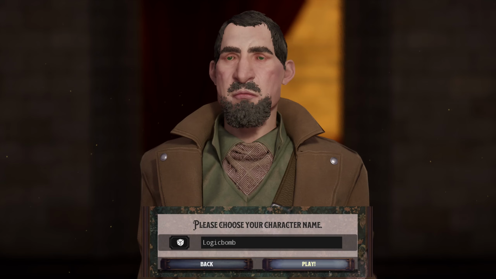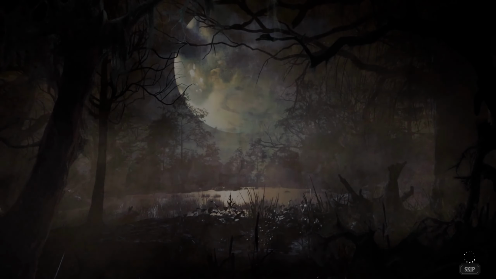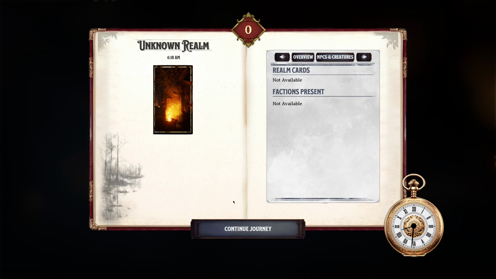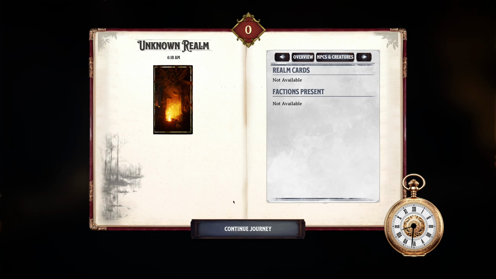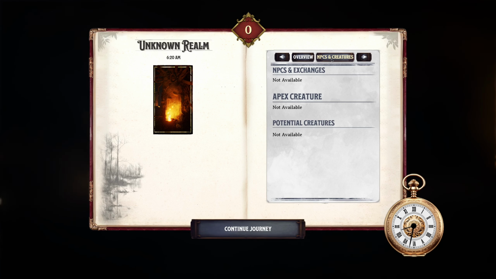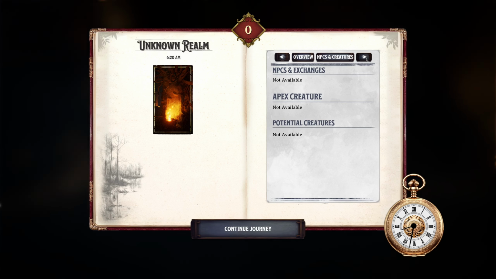Alright, once that's done, there'll be a nice little intro video. Definitely recommend you watch it if it's your first time. This right here is the overview screen. Obviously, being your first realm, this is just the realm with Puck unknown. There's nothing to do here, but later on you'll see there's an overview which will give you a summary of NPCs and creatures in this area.